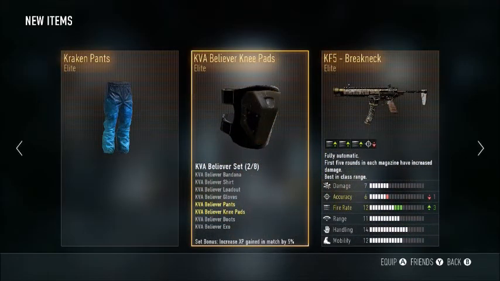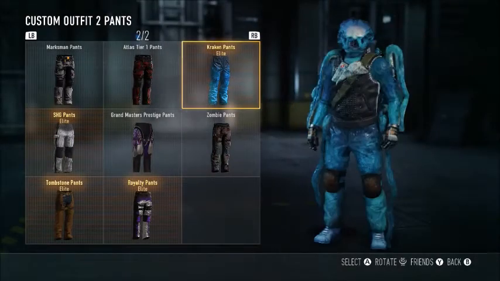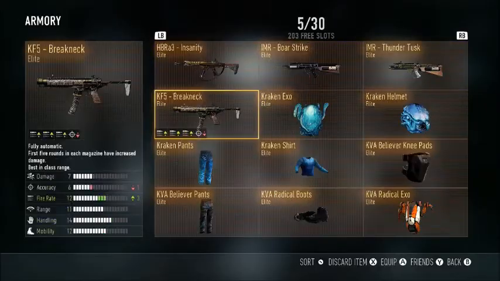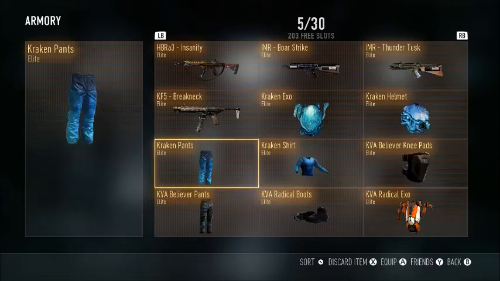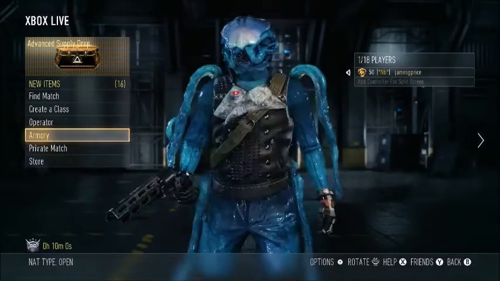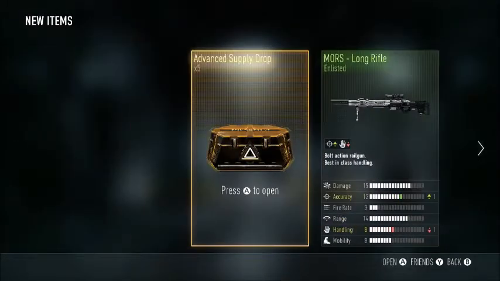Elite. Breakneck! Yes! And the Kraken Pants! The Breakneck, insane, guys. That is the best thing ever. My door's open and my dad's gonna start shouting at me in a minute, so I've gotta shut up. But look at that! Look how much better that is. Look, I've got the Believer Pants. Look, I got all this Kraken stuff. All of them. Oh, they look sexy on this loadout. Now I need the chest plate. So now I've got that Breakneck. Oh my god, that's beautiful.